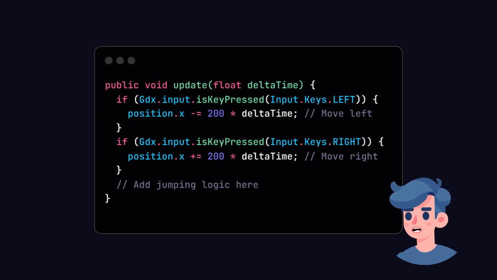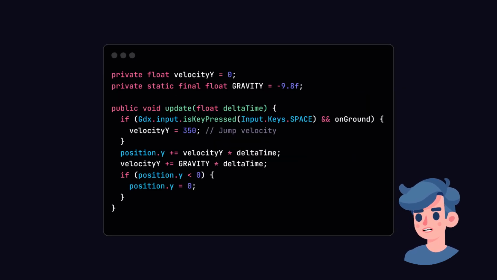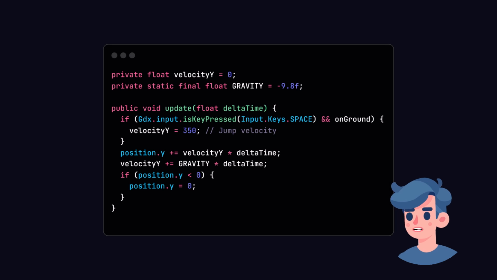Now let's implement the movement logic within the player's update method. You will want to adjust the player's position based on input from the keyboard. This can be done by modifying the position in response to key presses. To introduce jumping mechanics, add a vertical velocity attribute to your player class. Check for the space key input in the update method and add gravity to control your jump. Incorporating physics can be accomplished using a simple acceleration and velocity approach without a full physics engine.